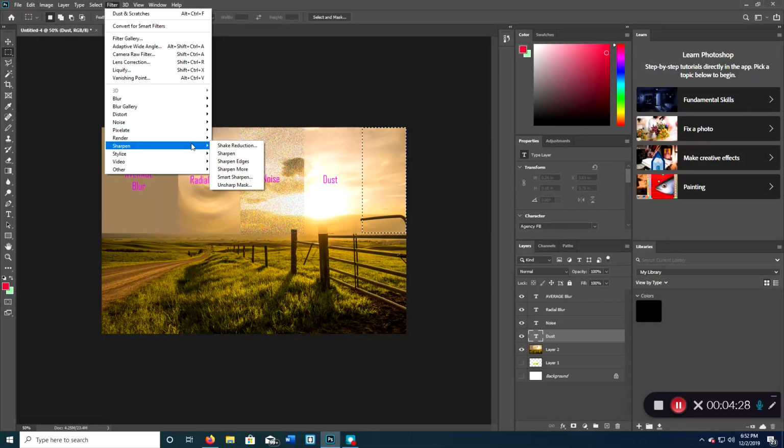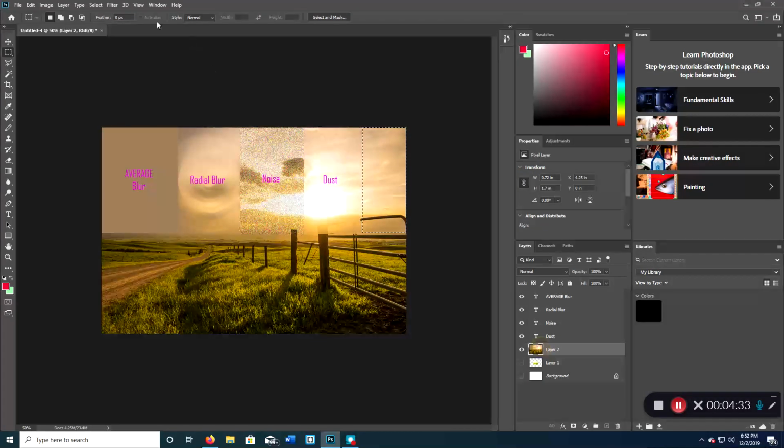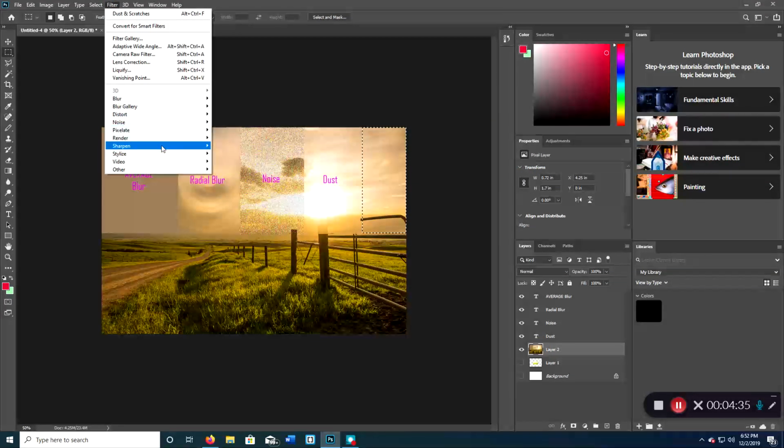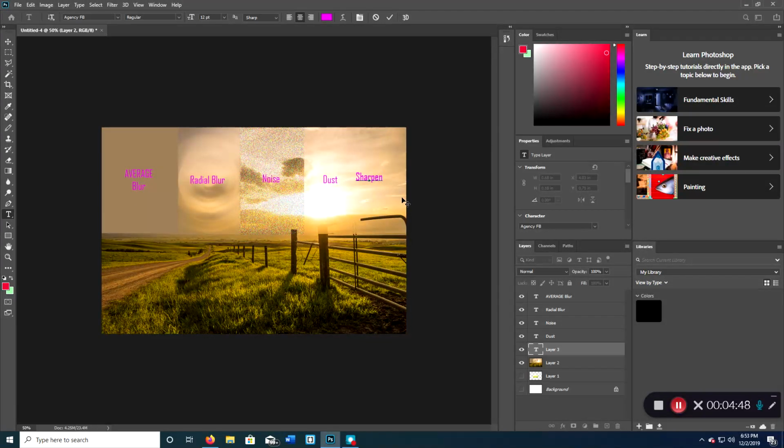We're going to want to sharpen the image. Again, making sure that we don't have our text layer selected, otherwise it's going to greatly impact the amount that we're trying to work on here. As you can see, it's actually sharpened and darkened some of the shadow lines around the image. That's another great tool when working on family photos. We'll label this as being sharpened in the top right hand corner.